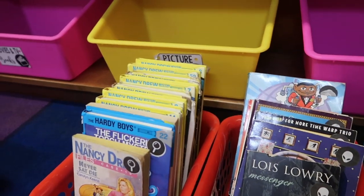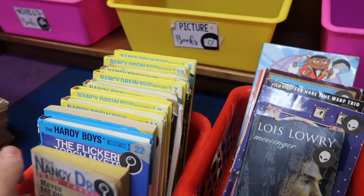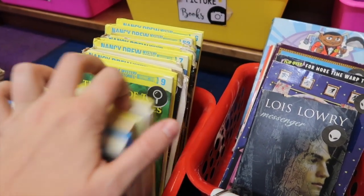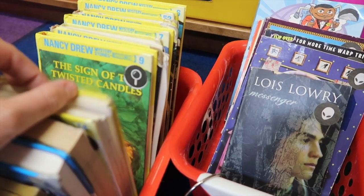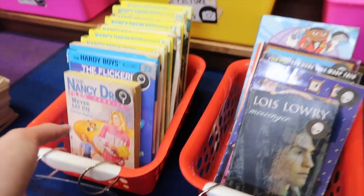So far, looking at my Nancy Drew books, they're falling apart. I also don't remember a child ever picking one of these up. So I think I'm going to donate these because they're old and there's just different mystery books that kids like now. Also, these are very advanced for 3rd graders. So I think I'm getting rid of those.